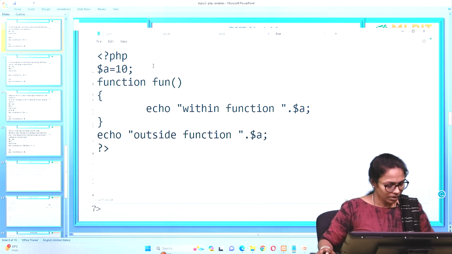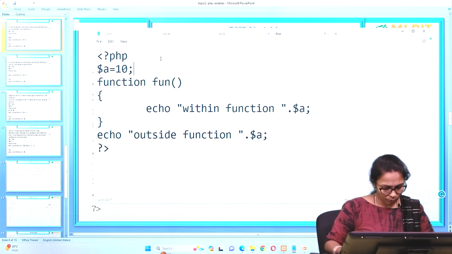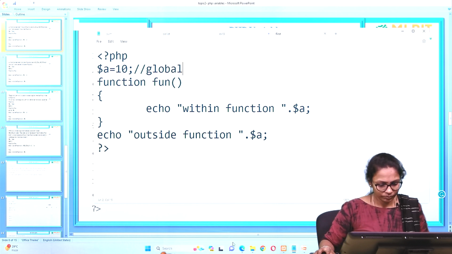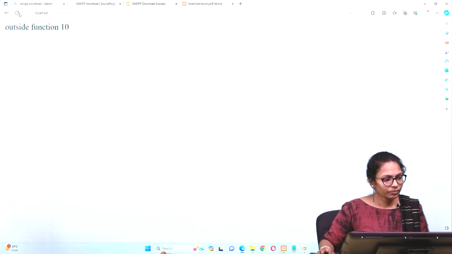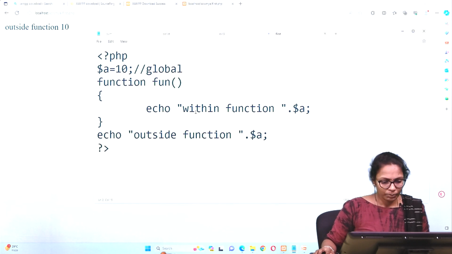That's all. So this is actually a global variable. See, outside the function you're getting 10, but within the function you're not getting anything.